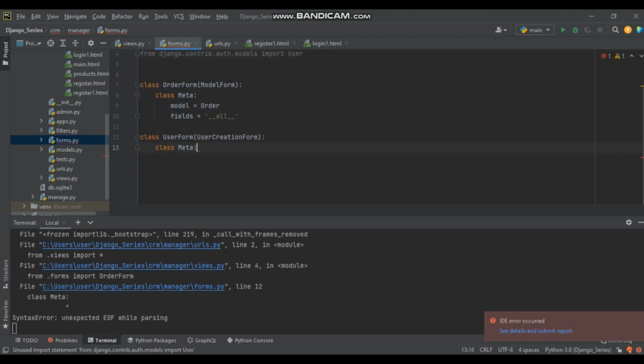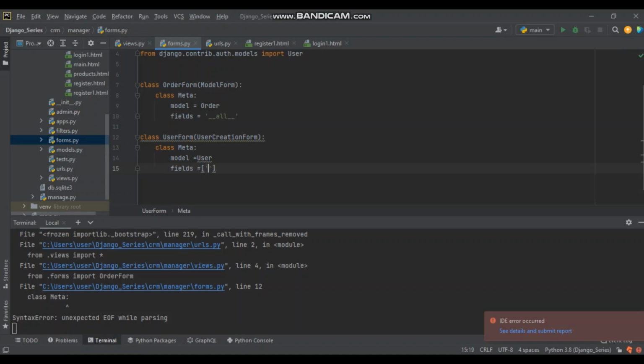When we mention the model, we're creating a form for this model, this class. In this case we're going to use the User model, which Django provides for us.